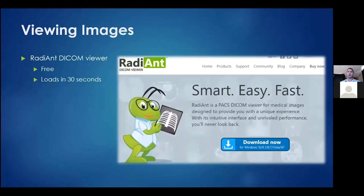For viewing images, patients come in with CDs from a variety of hospitals and systems, and most CDs have their own DICOM viewer that can be slow to load. I downloaded a system called Radiant on all my computers — it's free software. When you put a CD in, it loads images in about 30 seconds. It's always the same system, pulls up X-rays, CTs, and MRIs with no problem, and makes it easy to export images directly into your EMR.